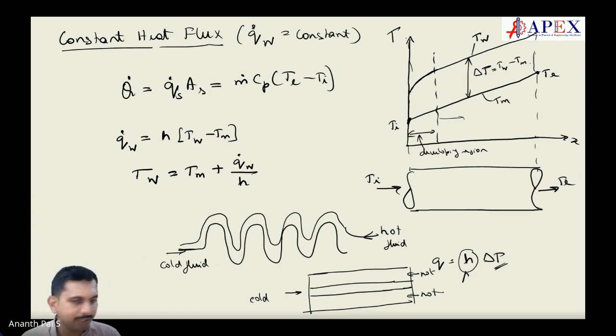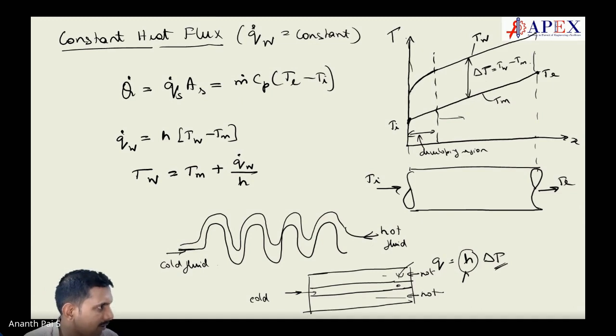In counterflow heat exchangers, the heat rejected by the hot fluid is equal to the heat absorbed by the cold fluid. Now, if you put it here, then the cold fluid is heated a lot. The hot fluid, as it goes, cools down. This heats up. Then what?